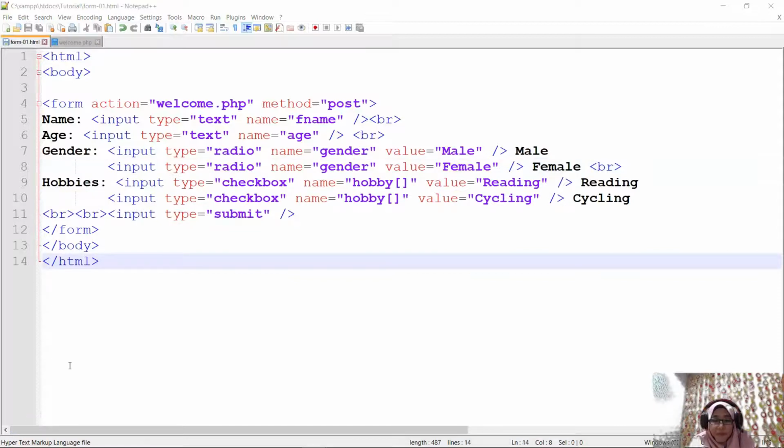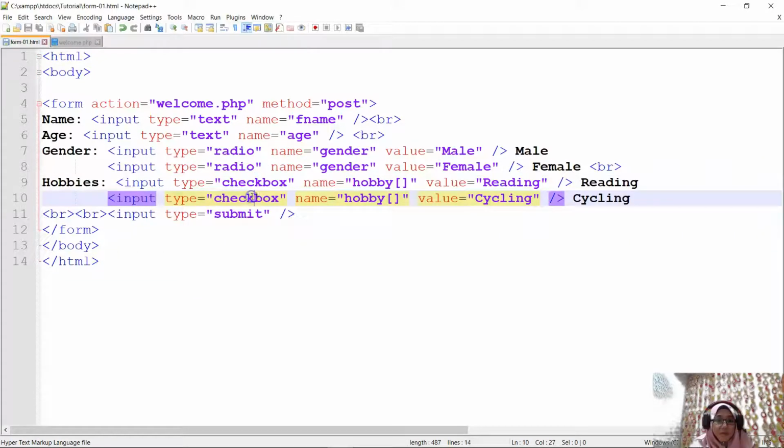Okay, next we look at how you can select multiple inputs. For example, you have a checkbox. For the radio button, you will choose either one, so that's why you use the same name as a variable.